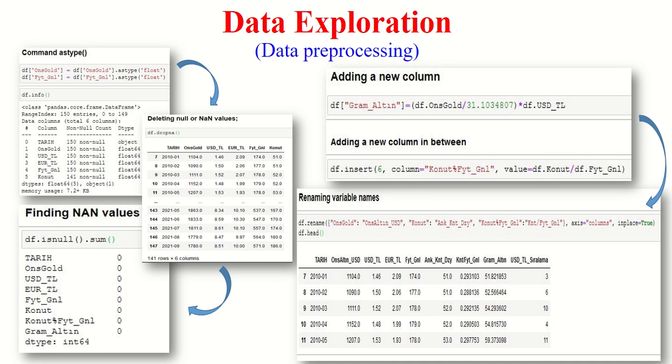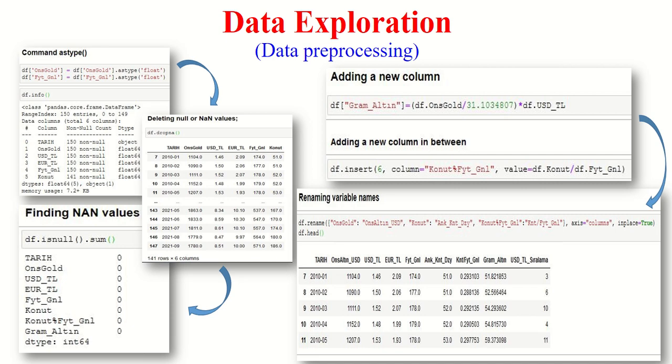New columns that are needed while doing the work don't just have to be added to the end. We can also add them in between if we want. For example, in this study, I added a column to the right of the housing column, which shows the ratio between the general level of price and housing price over the years.